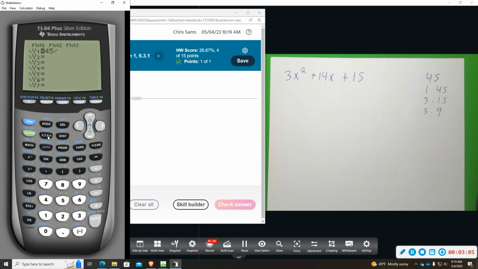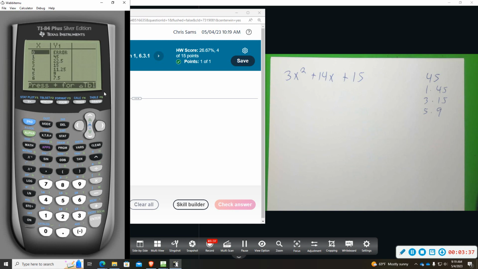So the x button is this button here. It has an x, t, theta, and n. Those are the letters that will be used depending on what mode the calculator is in, but in the standard mode, it'll just pull up x. So the calculator is going to take 45 divided by 1, 2, 3, 4. It's going to just keep changing the number, and it's going to give us all of them at once. So to see that list, you have to hit second, and then this button to get table. So second and graph to see the table.